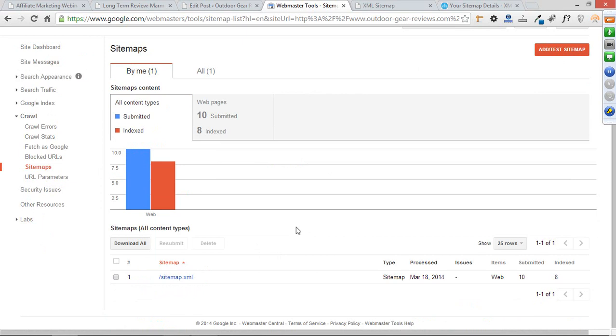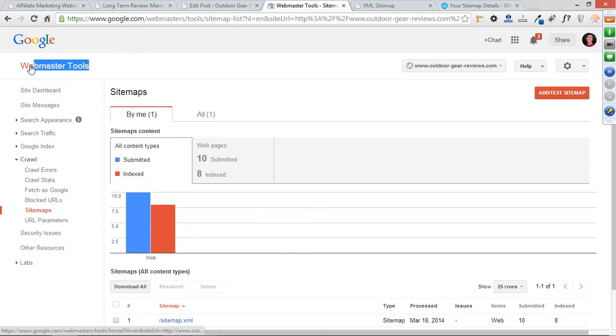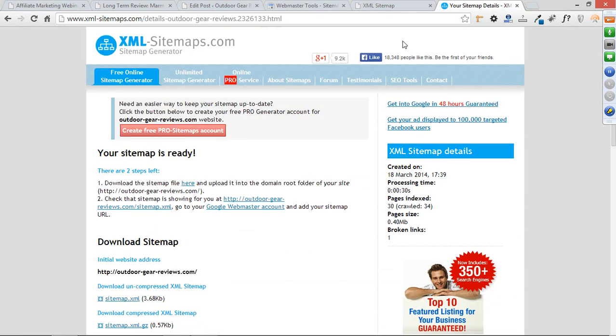This breaks down every major post and page that I have, and we've done the work for you. Sitemaps are a very easy way to get Google familiar with not only your home page, but all major content and important pages on your site. So very important, if you have the technical ability to access Webmaster Tools or create a sitemap, I would recommend doing so. Let's come back to this site.